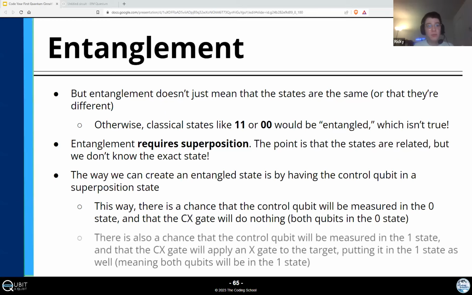If we end up measuring the control qubit in the 1 state, then the CX gate is going to apply an X gate to the target qubit, which is going to flip it from a 0 state to a 1 state. So both of the qubits are going to end up in the 1 state. So no matter what, we are creating an outcome where both of the qubits are either in the 0 state or they're in the 1 state.